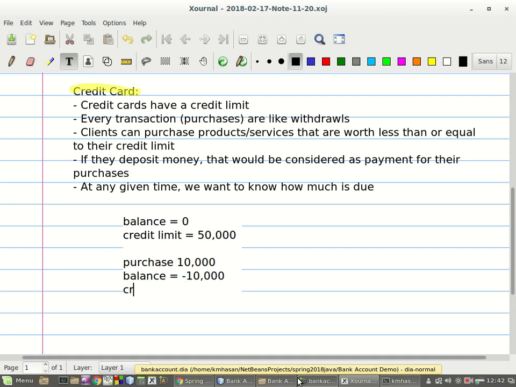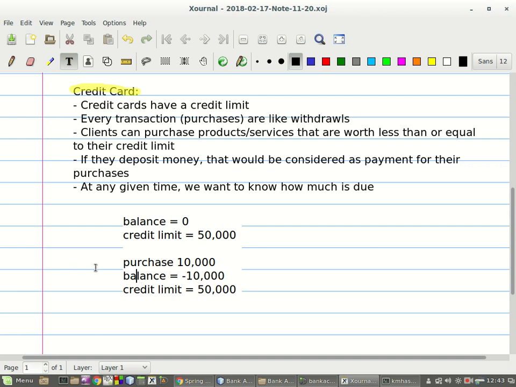Minus 10,000 taka. The credit limit is still 50,000 taka, but that doesn't mean that I can buy something worth 50,000 taka. The most that I can buy is worth 40,000 taka. So how do I find this out? This is credit limit plus balance. So whatever amount I want to withdraw, that's actually going to be less than or equal to credit limit plus the balance.